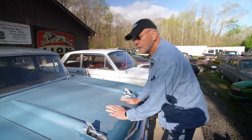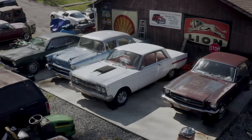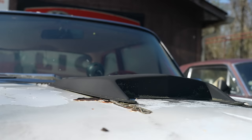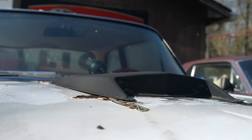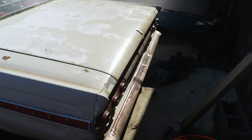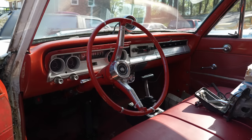In a row we have a Mopar, a Chevy, and a Ford — a Comet. So this is a 64 or 65 Comet two-door with an automatic. Is there a 289 in here? That looks like a great body. Do cars in Tennessee last pretty well — do you put salt on the roads? If they see a snowflake in Kansas they're gonna salt. Most of the cars here are just sun-baked. You get some rust but not a lot.